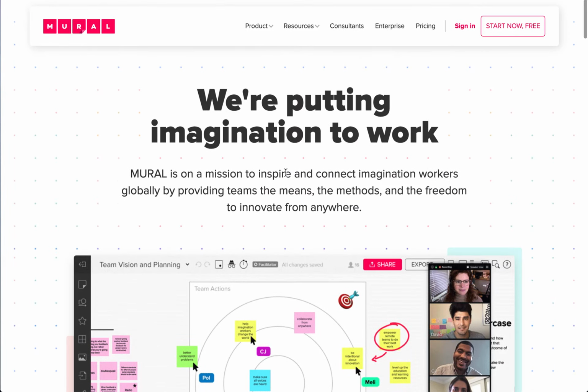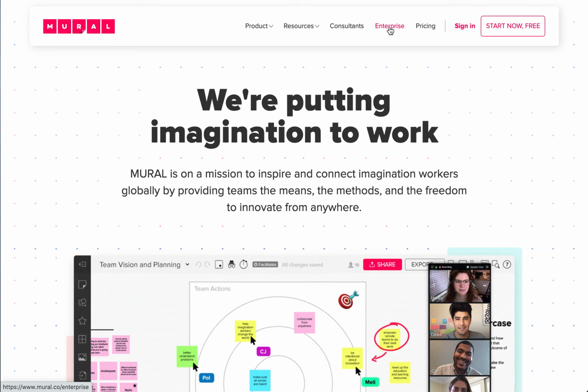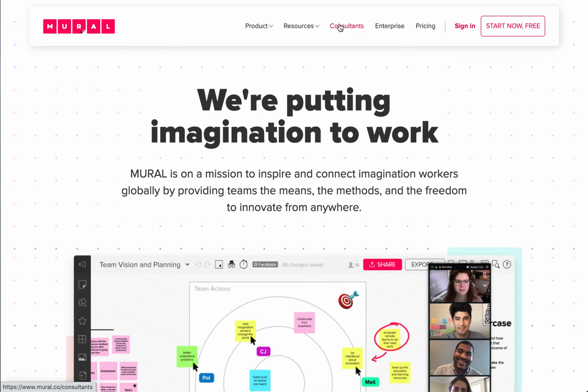Now, one thing to notice at the top is here's our navigation bar. Our navigation bar can be on the top, it can also be on the side. It's just a good way to organize the site, and this is where information architecture is going to be very important. As you can see, this one has a drop-down menu and it's going to have hidden things underneath.